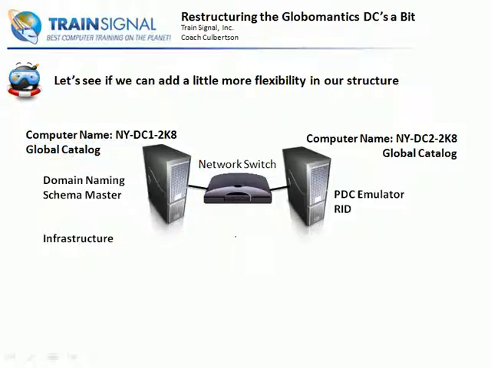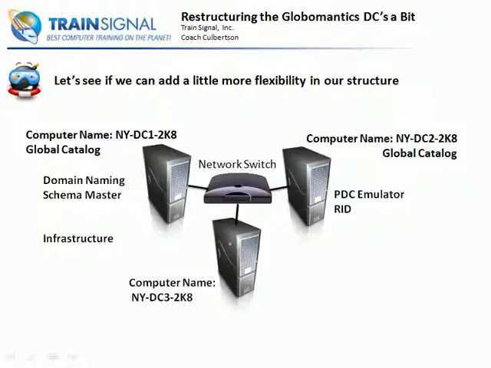However, just to give us even a little more flexibility, and I'll tell you why we're doing this in just a second here, we're going to add one more domain controller. First of all, because we have the money, and second of all, we want to take this infrastructure master. We're going to put him on this 3rd domain controller. Now, here is the strategy that I'm concocting, okay? And let me show you my mindset.